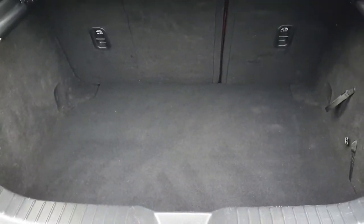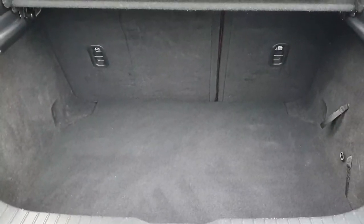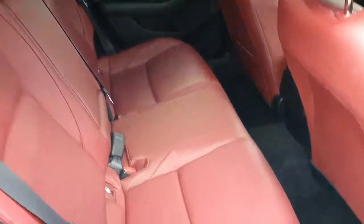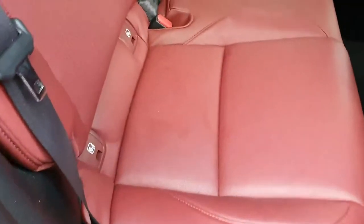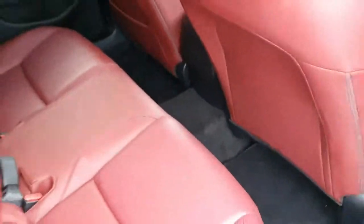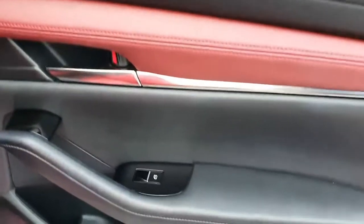It's got a fantastic size boot in the Mazda 3; the seats fold down 60/40 and you have a cover over the boot. Looking into the back of the car you've got the upgraded red leather seats, full ISOFIX seats, a really nice centre console armrest with two cup holders built in, and there is an abundance of legroom. You've got lovely chrome door handles, electric windows, and lots of storage in the doors.